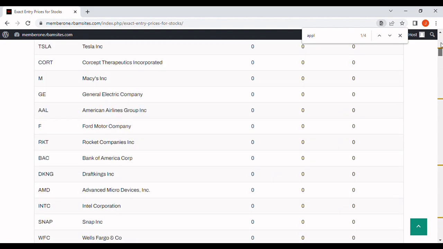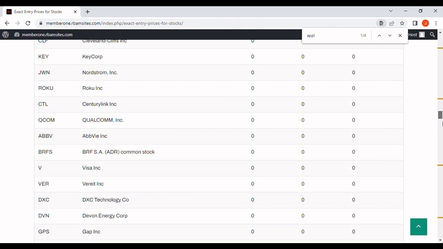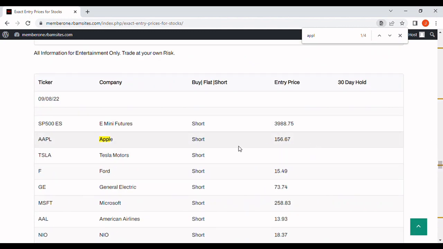Let me go back and check and see what happened today. 156. So we have not gotten to 156.67 yet. We're still a little bit below that, so it would have to rally a hair for it to short. Because you do not want to short it until it gets to that price, even if it's below there. If it's below that price, it doesn't mean you go short. You wait until it gets to that price, then you short it. Of course, for entertainment purposes only, you have to do your own analysis. But this is indicating a short position might be profitable over the next 30 days. But again, all for entertainment purposes only.